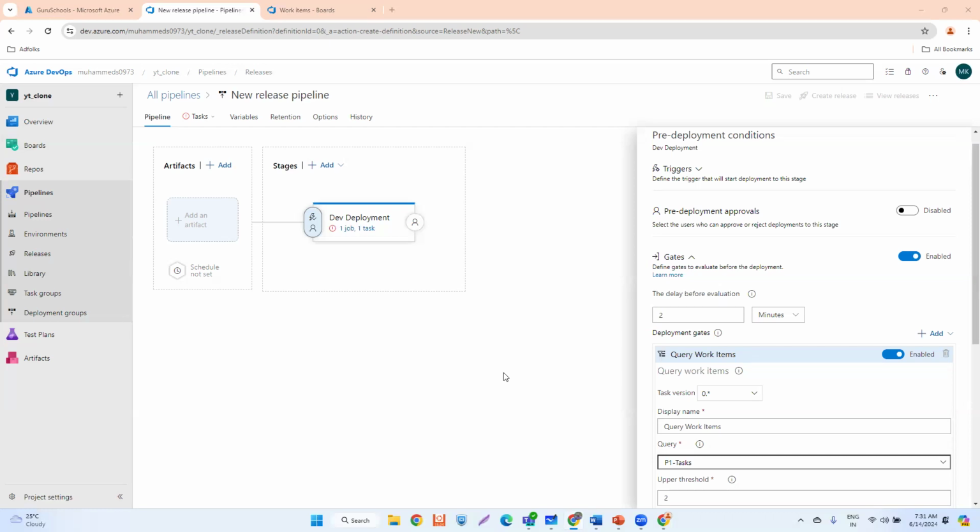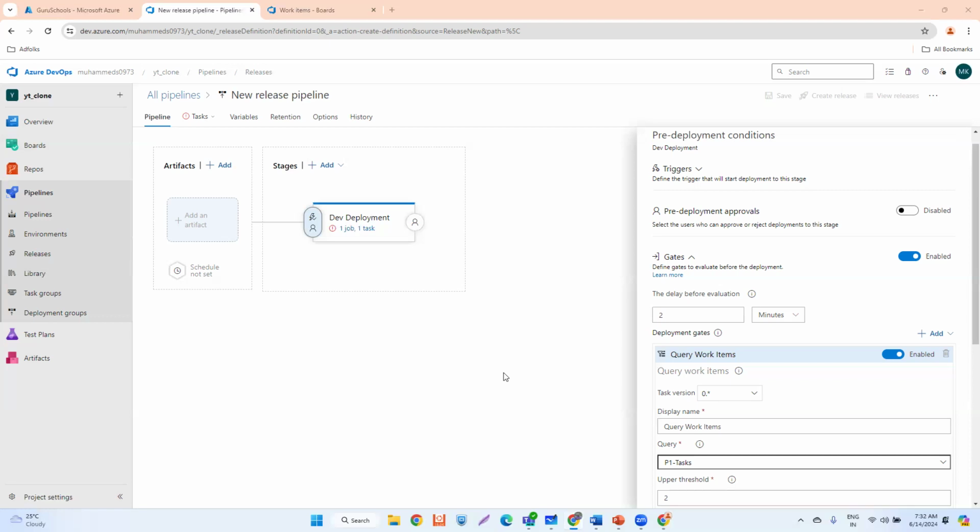Okay. You can add steps, and you can include more steps if needed. If there are any new tasks that we need to perform, we can add a task and then finish it off. In some organizations, they may follow something like, before a deployment, they need to check that we are already aligning to the policies. We are complying with the policies. That kind of checking can be performed with the help of gates.